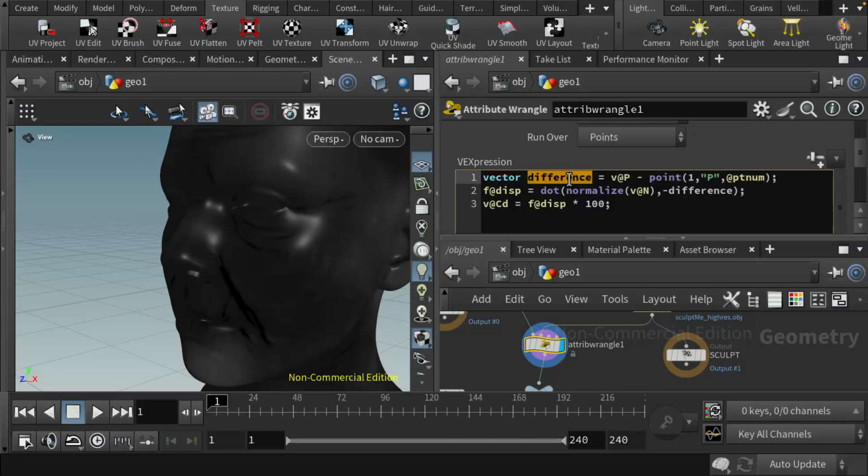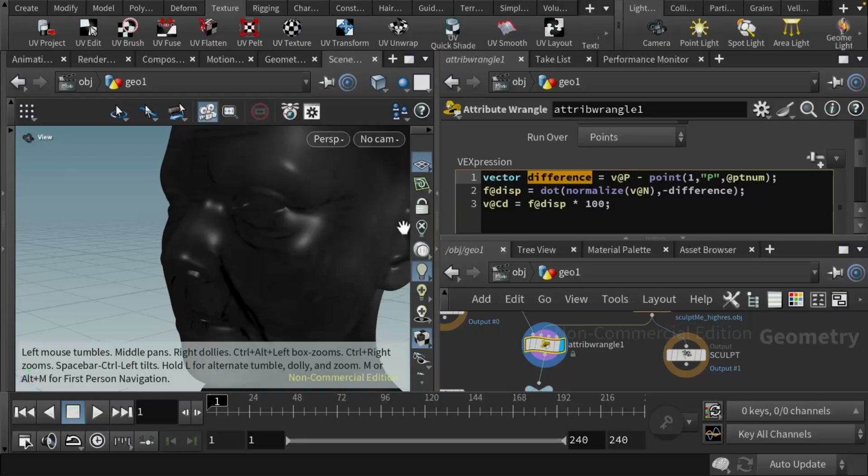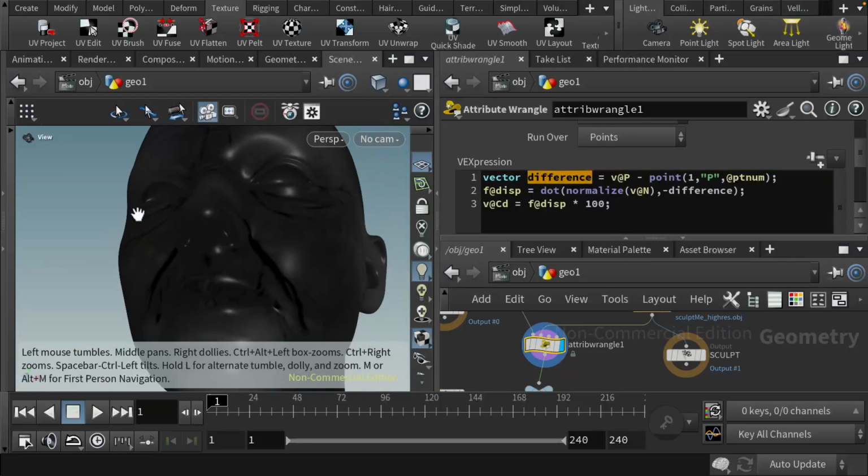So if you have a vector that's pointing like this, like let's say when you did your sculpt in ZBrush, you push things around a little bit so they're not exactly normal from the original surface. So when you subtract them, you're going to get a vector that might be slightly off. And what we're going to do is a dot product of that vector with the normal on the surface, and that's going to project this vector onto this vector. So now we have a floating point value that's relative to the normal. That's what I've done here, and then I've scaled it up by 100 so we can see it in the viewport.